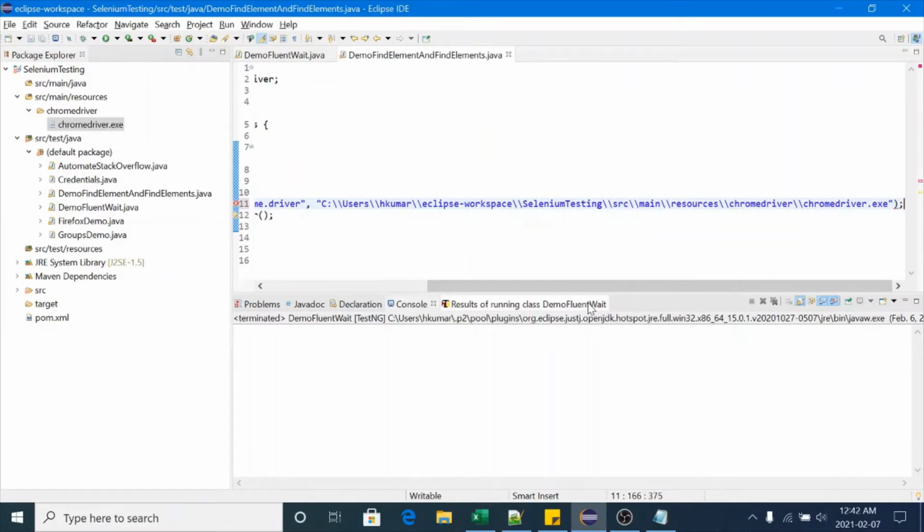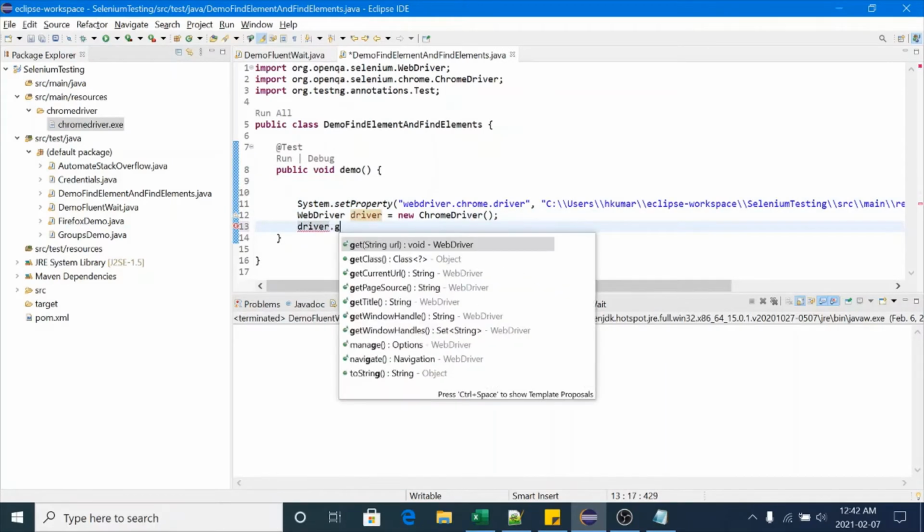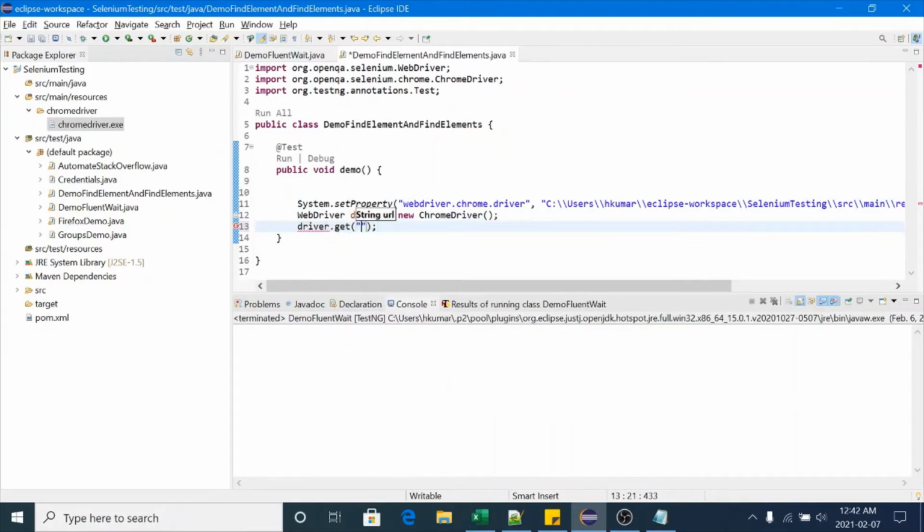Okay, so now we are able to launch Chrome browser. Let me get to one website so I can launch stackoverflow.com. Okay, you can use any website here. Okay, so it will launch stackoverflow.com.